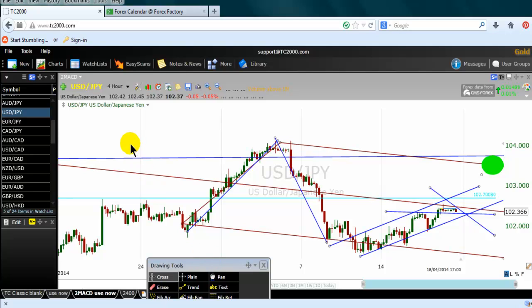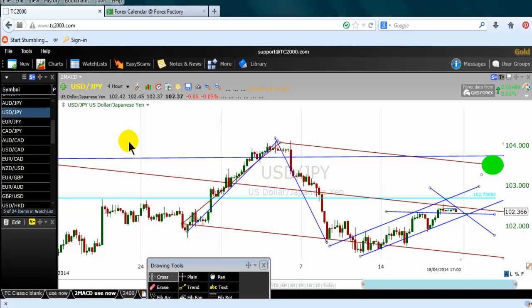So we want to trade the dollar yen. We want to understand what the dollar yen is. We are comparing the dollar to the yen, or the yen to the dollar. We are also comparing the economy in the United States to the economy in Japan, the decisions made by the central bank in Japan and the decisions made in the United States by the Federal Reserve Bank. Very, very important for us. These decisions can change the dynamics of this market.